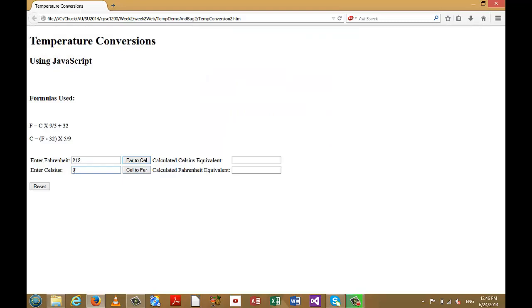And much like the other one, when I click this button, it's fully developed, and it tells me then that the calculated value is 32. So what's different about this?